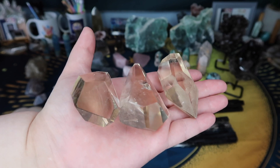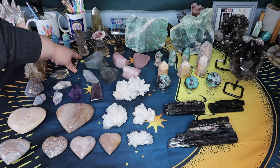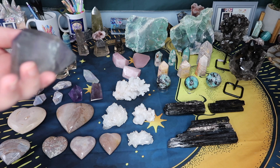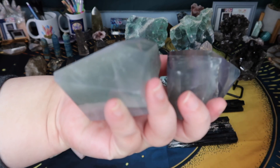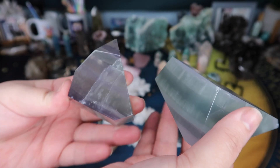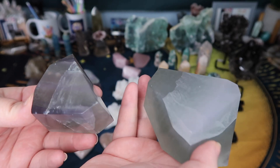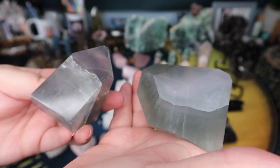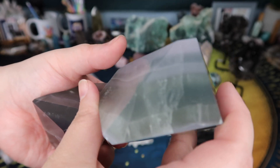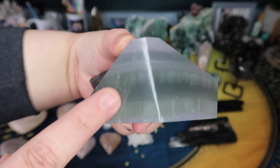I got a different variety of freeforms for you guys. They are from Brazil but I placed a few orders so it took a while to get them. I also got some beautiful Brazilian fluorite freeforms — you guys know Brazilian fluorite is really really gorgeous. I had towers back when I did my previous Brazil order, but this time they had freeforms and I was like, give me the fluorites as well. This big one has a really nice variety of color and really nice banding so you can really see the color even better.